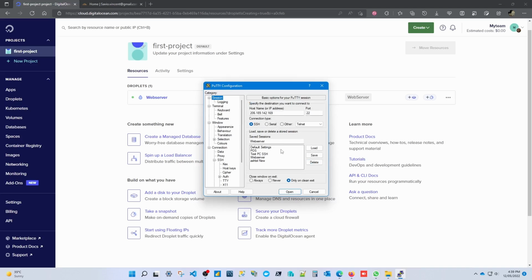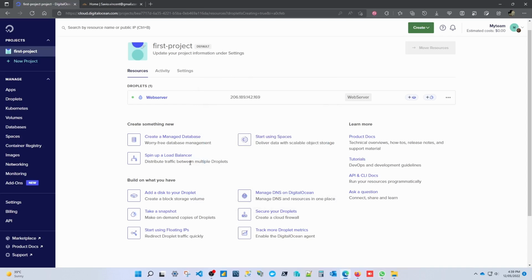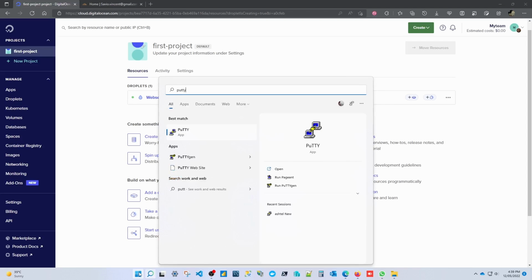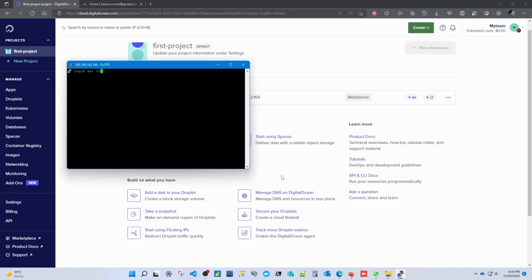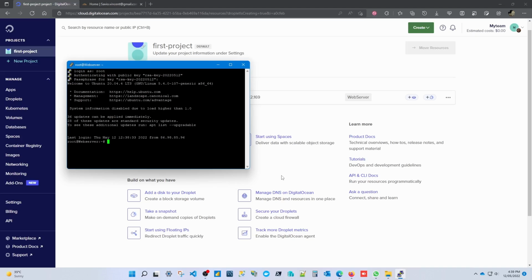Go to your Session, the public IP, give it a name and save. Okay. So next time when you come to PuTTY, open PuTTY, select this from the left, click Load and connect. Username root, the password of the key, and now you are in the Linux machine.